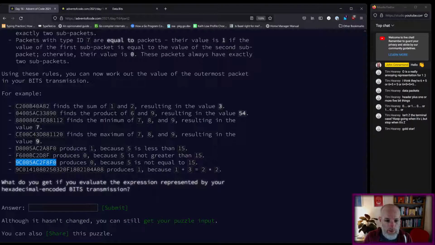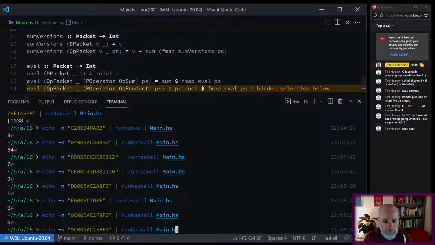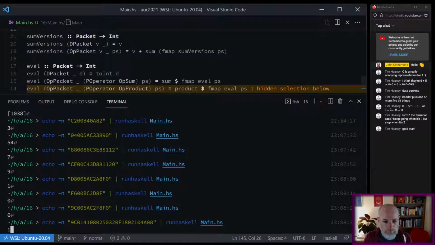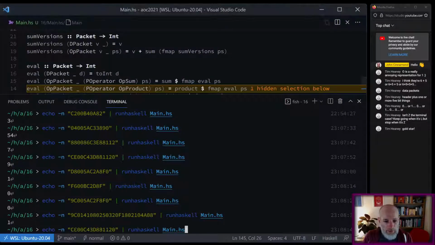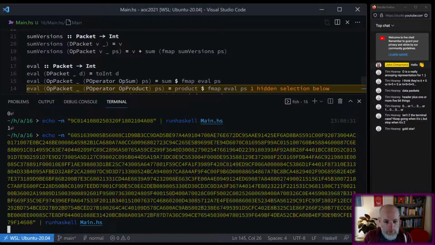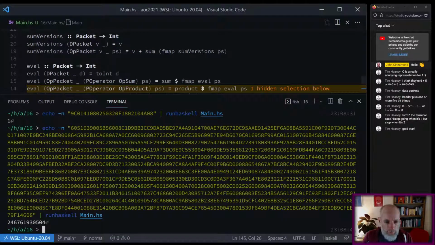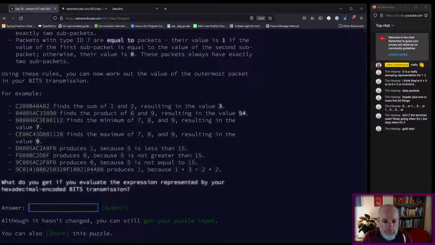Okay, and then the last test case should be 1. Good, okay. So what happens if we evaluate our long thing? Let's see if we can get our second gold star.